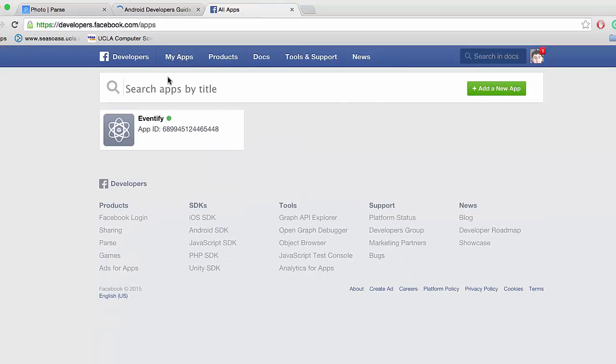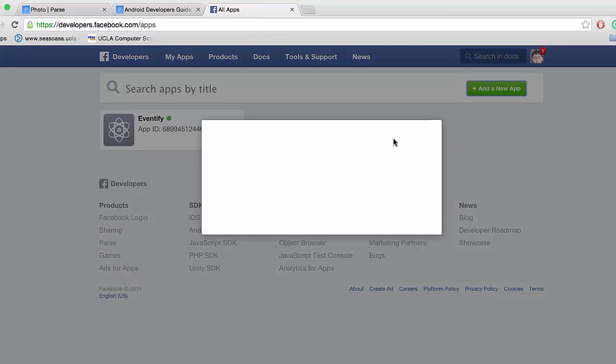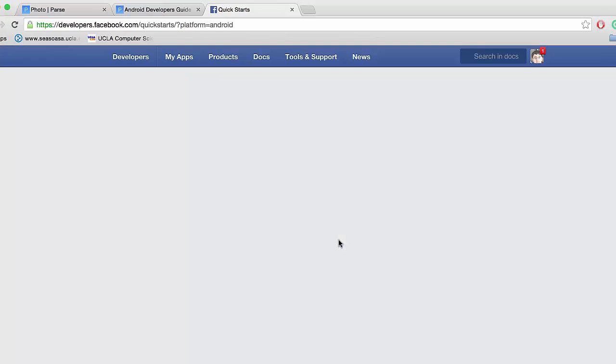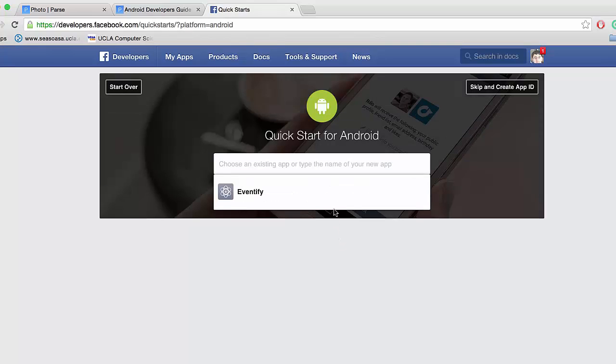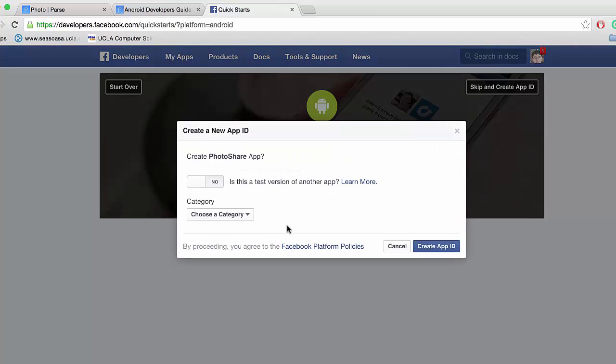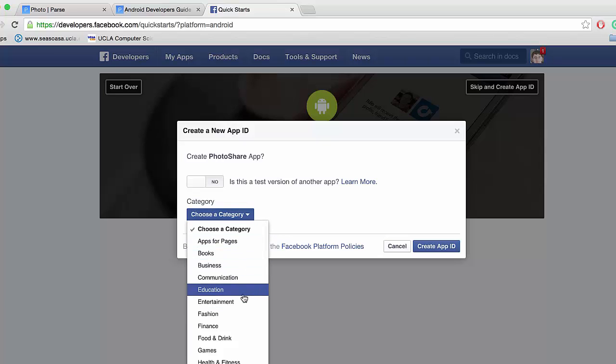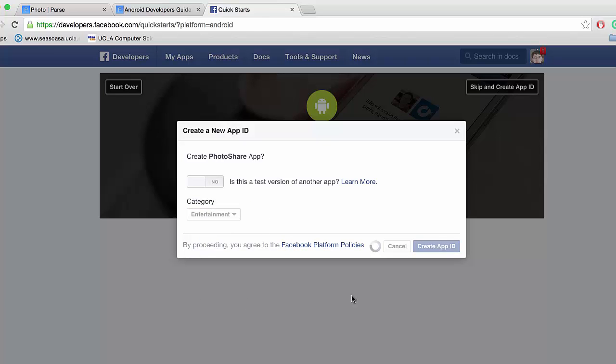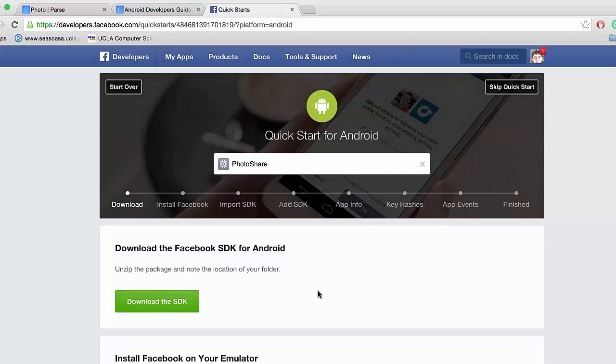And the way we do that is we're going to create a new app. It's going to be an Android application. And so now let's see here. Our app is called PhotoShare. We're going to create a new Facebook ID. And let's see here. This is for entertainment. Okay, there we go.